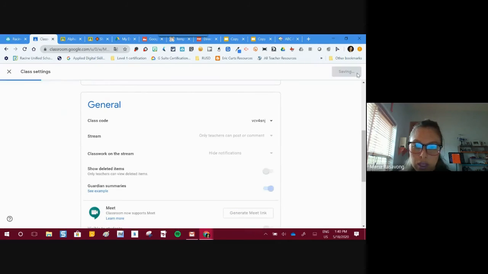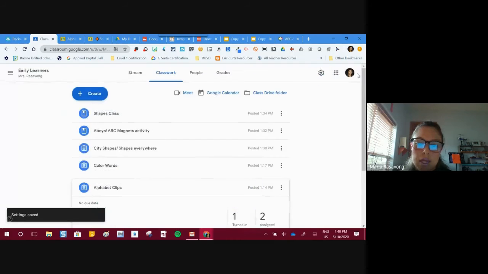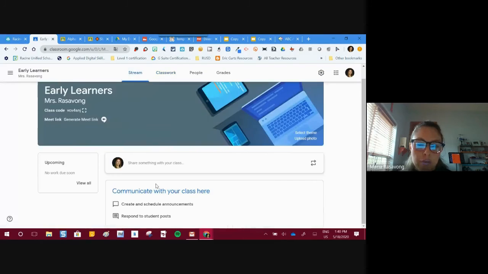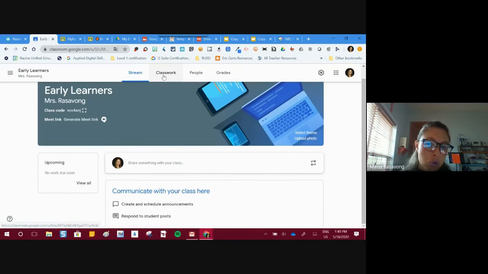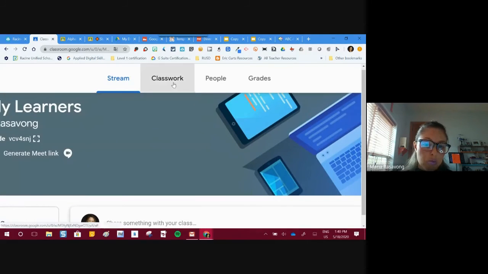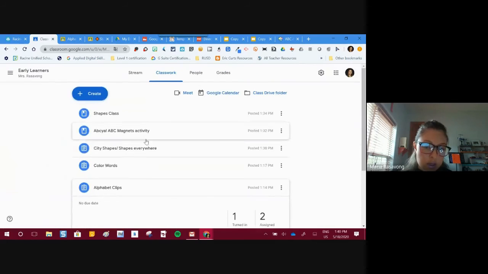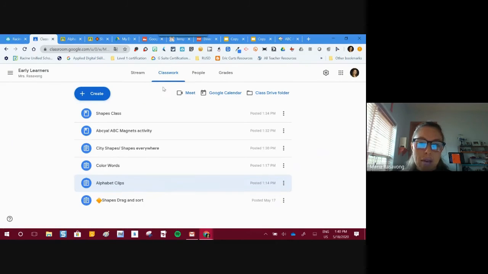So when I save it, my stream won't be showing everything right here. As you can see now, you don't even see the activities that I added for the kids. It's totally empty. So the kids will be forced to go through classwork to find their activities. That's a way to get the students in the habit of going into classwork.